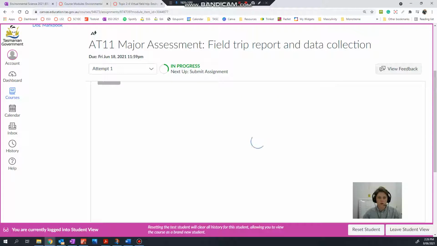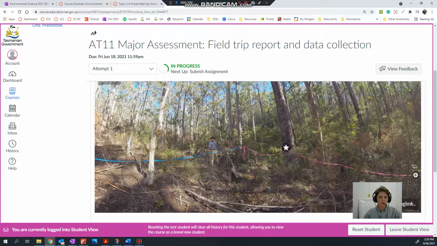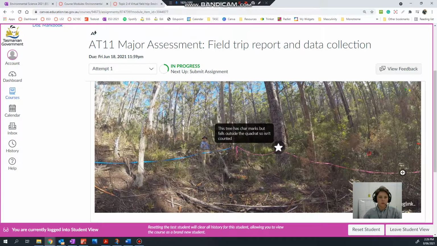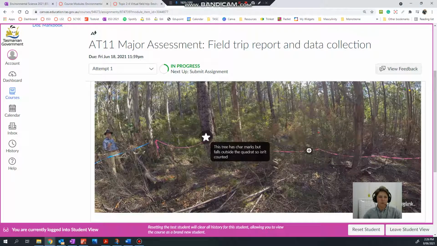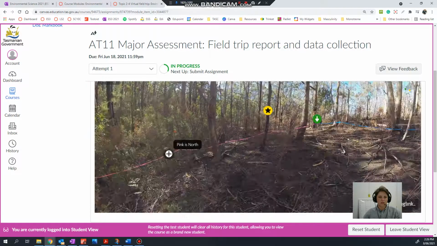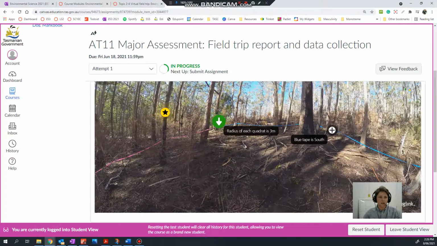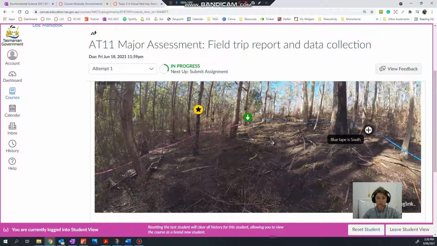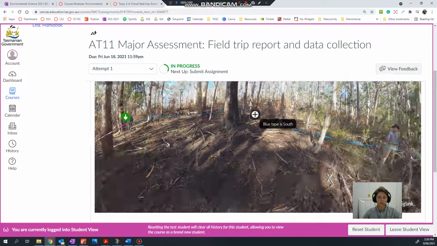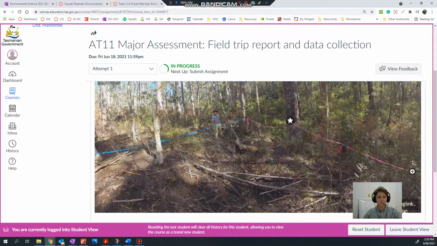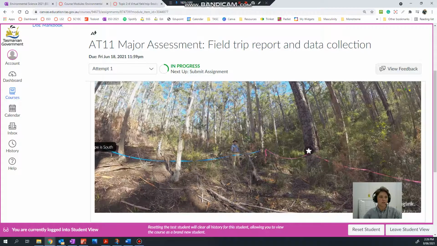you'll see that I've got a quadrat here with a 360 camera, and that 360 camera will come up with a whole heap of different points. Our pink tape shows north on our site, and our blue tape shows south. And our radius of each quadrat is 3 meters, so we'll need to know that to be able to calculate overall what the average looks like. And this black marking here, this is evidence of char, and the following videos will show you how to actually measure that. I feature in every single one of these, so there's a bit of a Where's Rowan kind of scenario there.